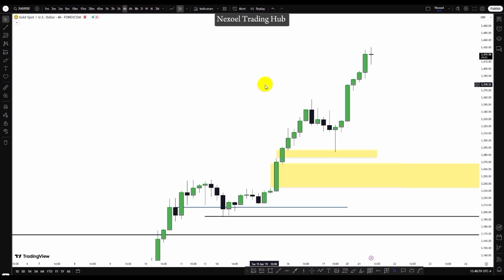What we can see, during the weekly Forex focus, I called out the zone from the 4-hour time frame. This is gold and this is the 4-hour time frame. Here we have this 4-hour bullish fair value gap, which is also within the daily bullish fair value gap. But then I saw how we experienced this rejection on Friday, because we can see this dipped into this 4-hour bullish fair value gap, and then we have this sharp rejection. So that was why I pointed out the fact was that we could just see bullish continuation when the market opens. And what we can clearly see is that we are having the bullish continuation.